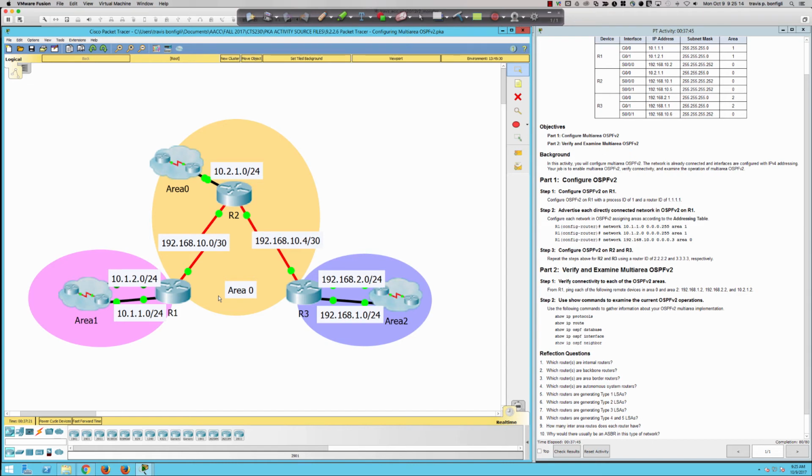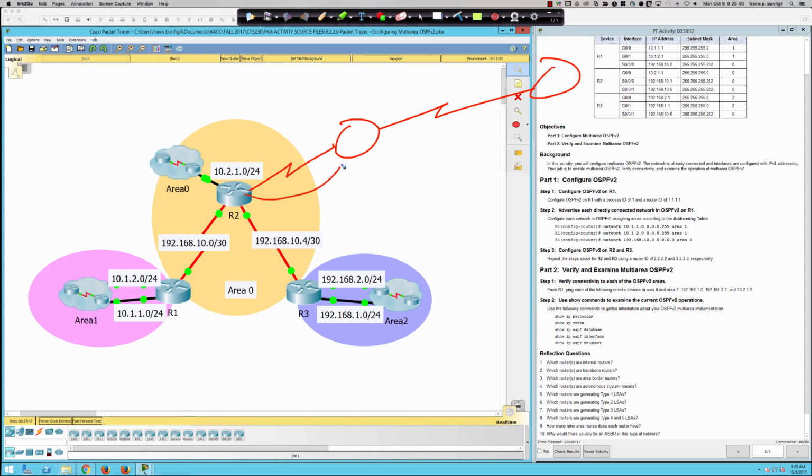So when we talk about multi-area OSPF, it's all about scalability, right? And remember, we talked about convergence in a huge OSPF area where maybe we've got slow, long distance links, going to Alaska and then out to Siberia somewhere. I had a student who worked for an airline company, and they had links that went from Annapolis, Maryland, out to Alaska and then to Siberia in Russia, right? I'm not making this up. There are companies out there, and they didn't need to send a whole lot of data. It was just these fractional T1s that they had.